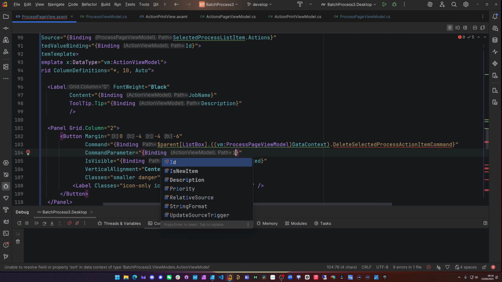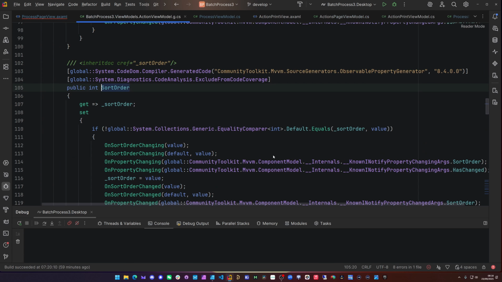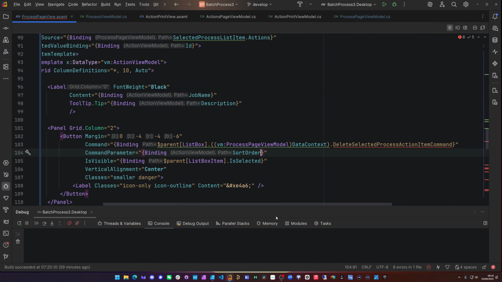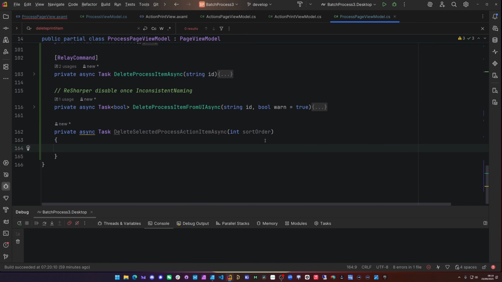because the ID here, this ID isn't related to the action view model. It's a shared ID of the real view model. So the sort order can be used because it also really almost wants to be an ID, which we might make it an ID because then it's unique and you can't have multiple IDs. But either way, we want to pass in the sort order as the item we want to remove. And then in here now, we can find that item.